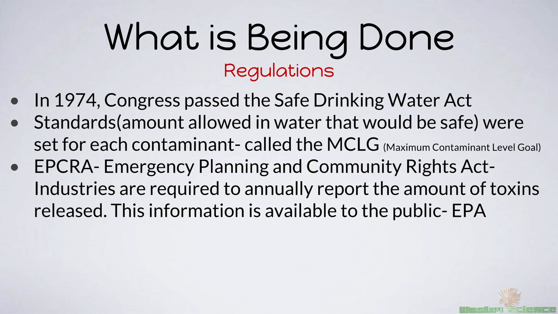At this point, you're probably pretty concerned about your water — and you should be. But there is some hope. In 1974, Congress passed the Safe Drinking Water Act standards, which allowed only certain amounts of contaminants in water that would be safe for us. They looked at each contaminant and surveyed how much of each — like lead, mercury, and other things — is okay to be in the water. There was also the Emergency Planning and Community Right-to-Know Act, which required industries to give an annual report on the amount of toxins they release. This information is available to the public from the EPA, so if you don't like what they're releasing, you can fight it — it gives more power to the people.